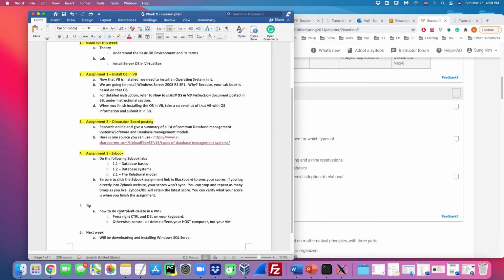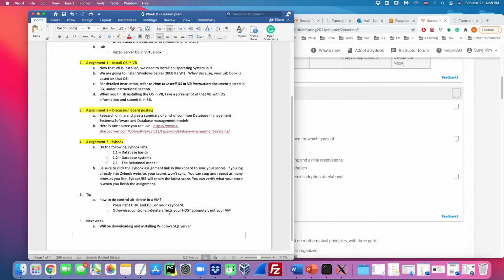Okay, well, here's the tip that I was mentioning. It's also in the FAQ as well, but if you need to do it the keyboard way, press the right Control and Delete on your keyboard, because there are Control keys on the left and the right side of the space bar, but this is the right one. Okay, so anyway, I hope that works out.